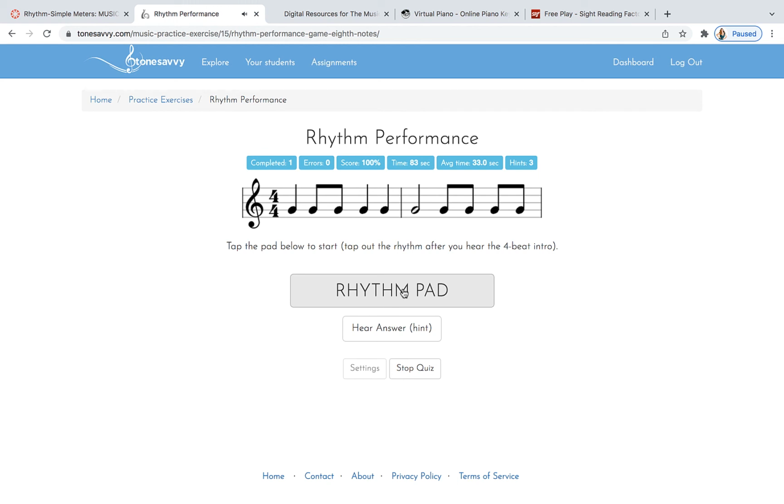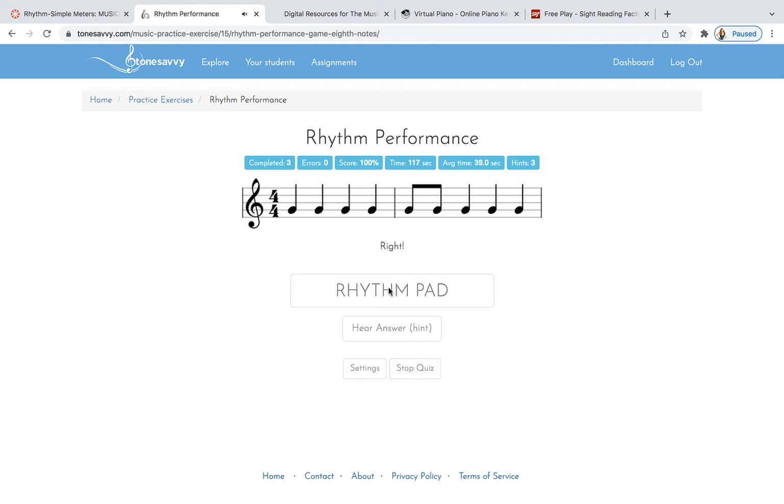And finally, you tap it. 1, 2, 3, 4. 1, 2, and 3, 4. 1, 2, 3, and 4, and. And I guarantee you, if you begin to say the rhythm while you tap it, you'll do fine. Watch it. I'm not even going to hear it. You can see it goes 1, 2, 3, 4. 1 and 2, 3, 4. We're just going to do it. 1, 2, 3, 4. 1, 2, 3, 4. 1 and 2, 3, 4.